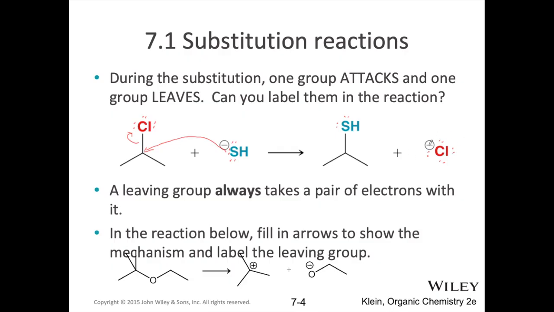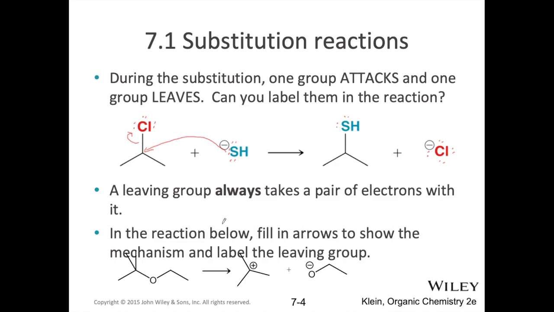So again, this is what it means to define a leaving group as something that takes its electrons with it when that bond breaks. That's something you'll notice if you're trying to figure out what the leaving group is in a situation. So with that in mind, have a look at this example down here and see if you can identify which half of this molecule is your leaving group.